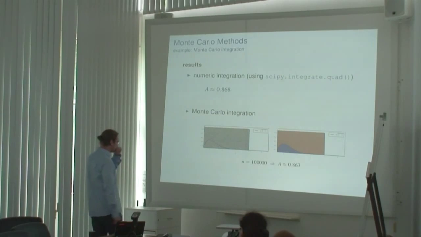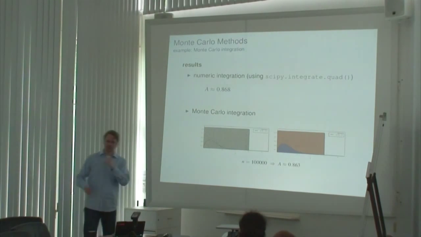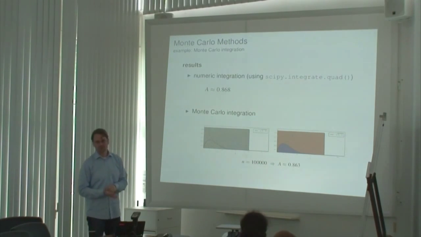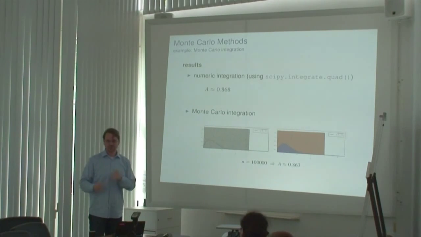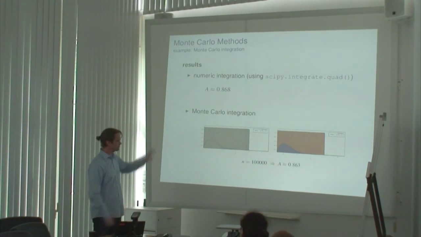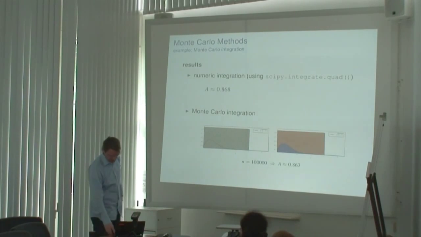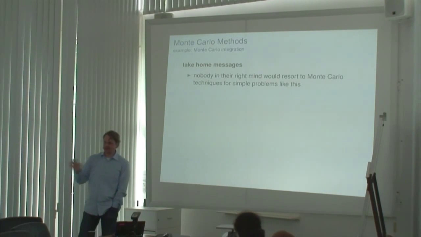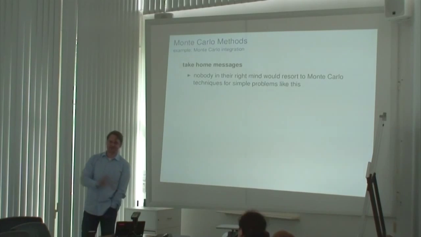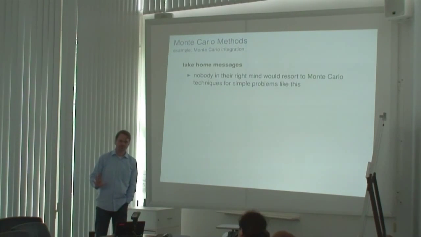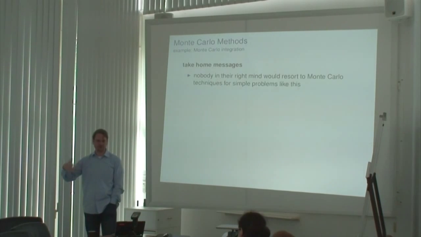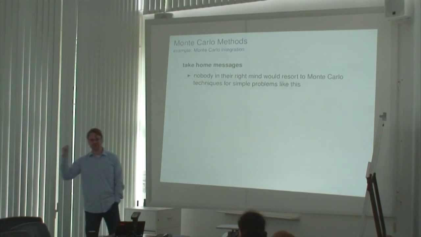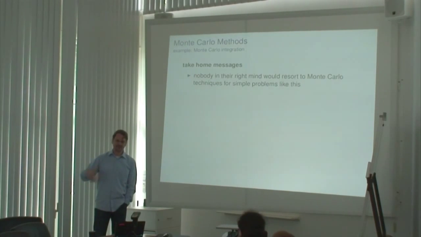Now we have seen how to use random processes, Monte Carlo processes, to solve an analytically intractable problem. We cannot solve this integral using pen and paper, but we can solve it using random processes. Nobody in their right mind would do this, so be very, very careful here. This was just a didactic example. It actually takes a couple of seconds with these 100,000 points and the estimate is bad. Using this numerical solver takes a fraction of a second and you have basically the exact estimate.